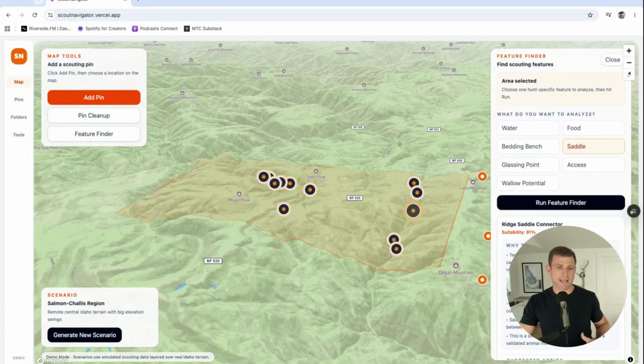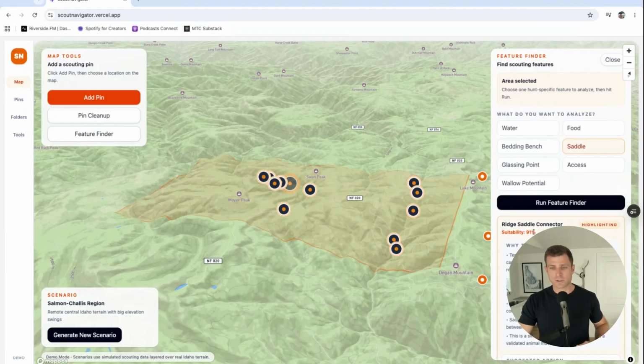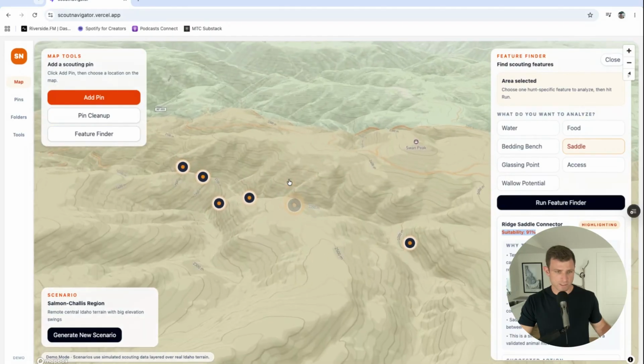Right now, I have capped the system at 12 recommendations. So it's going to take the 12 highest confident pin locations that this is a feature that represents a saddle, and present it to the user. And then the user can go through and either confirm or dismiss it. And again, I've enabled it so that it specifically highlights which one you're looking at.